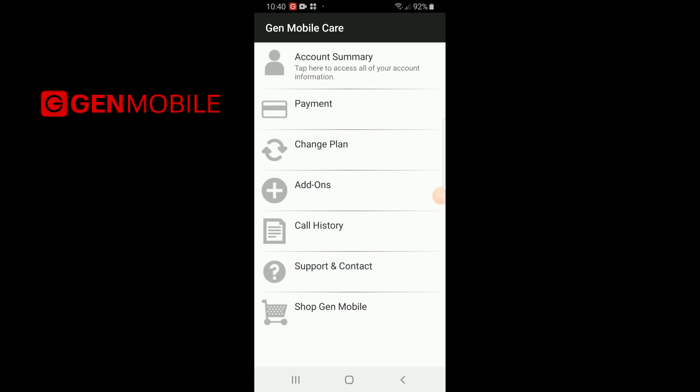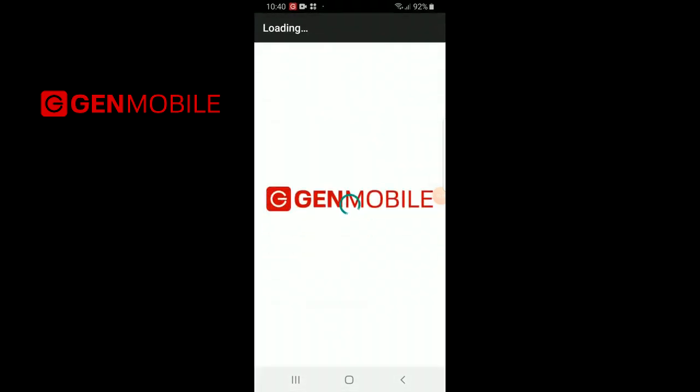Bunch of different things you can do within the Gen Mobile Care app. You can go into your account summary. You can set up your payment, change your plan, add add-ons if you want to add extra minutes or mobile data. You can go to your call history. You can go to support and get some help if you're having a problem with something. And then you can shop the Gen Mobile store. So why don't we jump into the account summary.